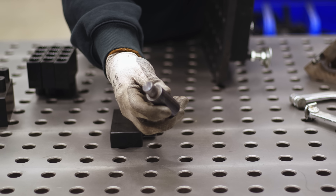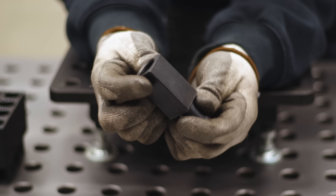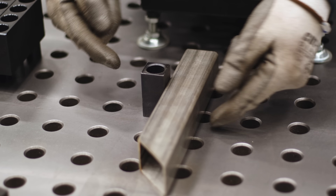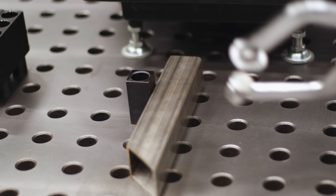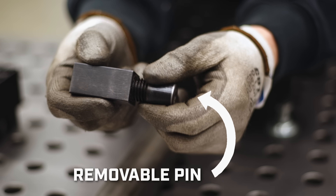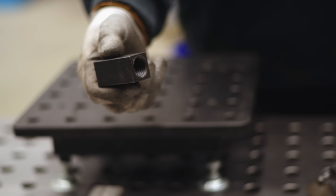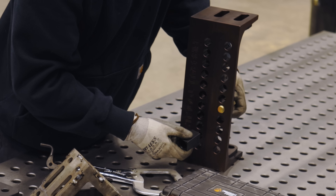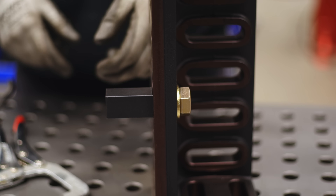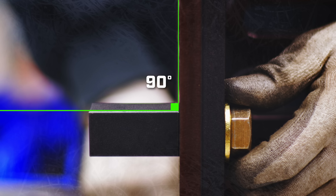With all those problems exposed, I came up with a better solution. Square pins make everything better. When it goes into the table you have a flat surface on a flat surface — now I can clamp to that pin. This pin is also removable; you can unthread it, so now you have a threaded hole — basically this is a nut. When you bring it over to a fixture and want to go horizontal, you can use a regular three-quarter or five-eighths bolt and lock it into place so it won't come out. That also sucks up that flat spot, creating a perfectly 90-degree corner.